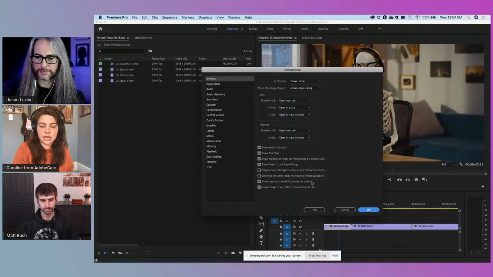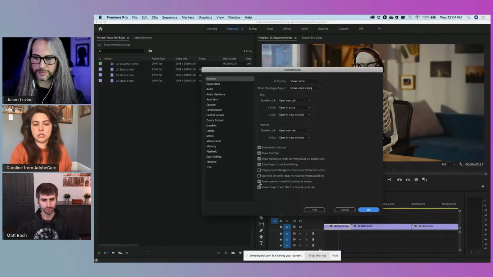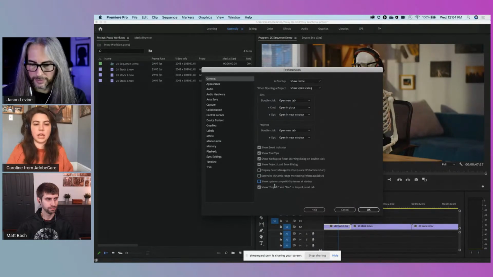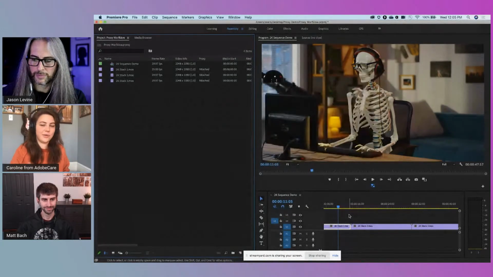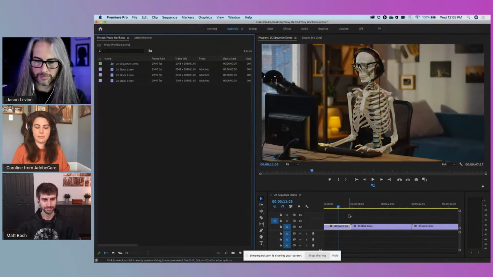It's the second from the bottom checkbox. It says show system compatibility issues at startup. This is just the scan that we send through your system to let you know that everything's working okay. And if something's less than ideal, we let you know about it. But if you already know and you don't want to hear it anymore, you can uncheck that button and click OK. And it won't show up again whenever you reopen the app.